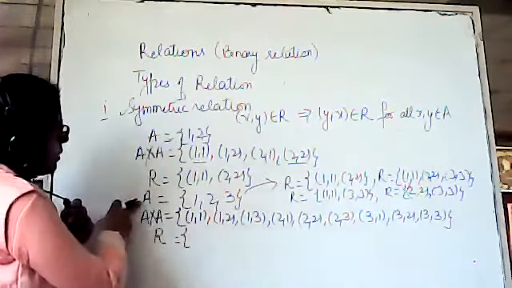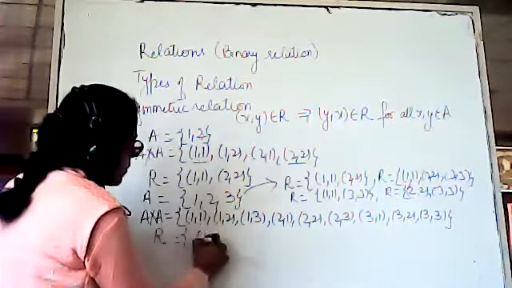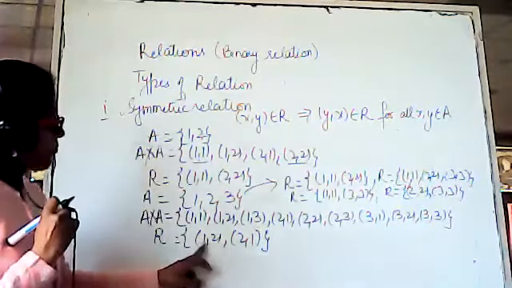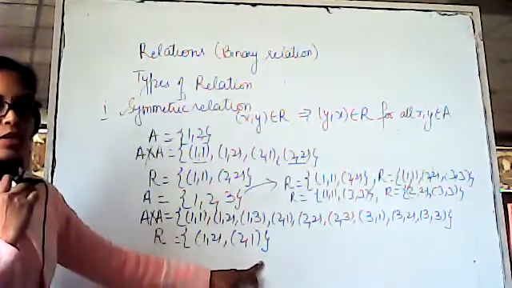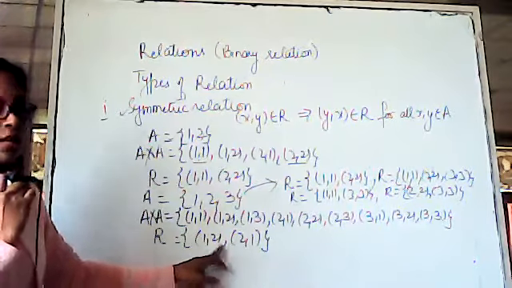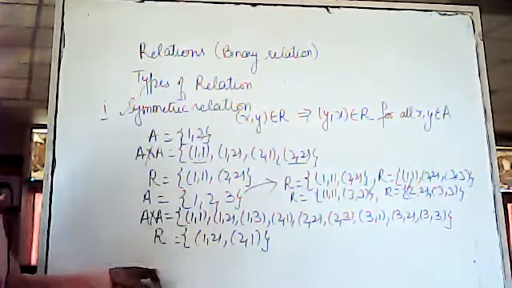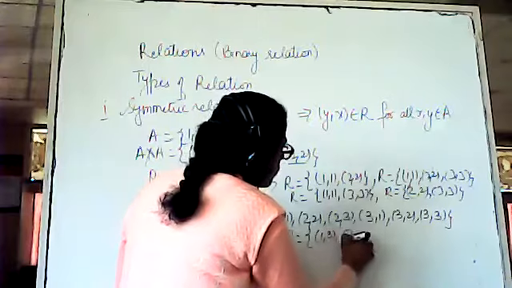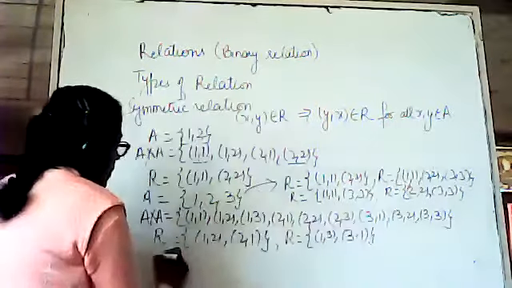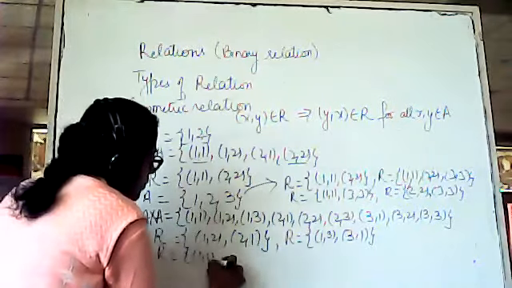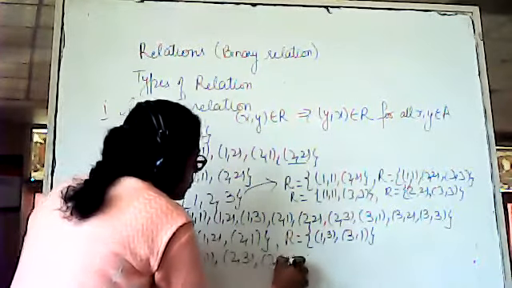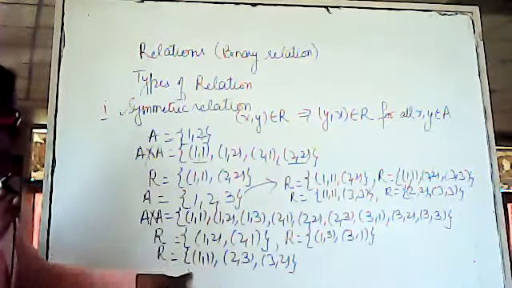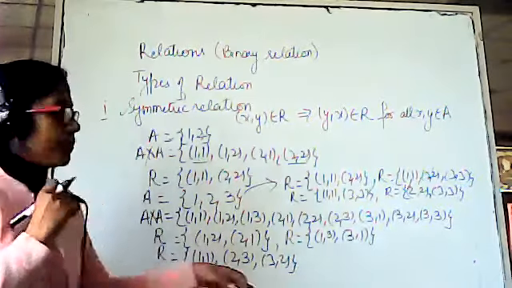Now come to this example. A equals to 1, 2, 3. R equals 1, 2, 2, 1. This is called symmetric relation. If 1, 2 is there, then 2, 1 is also there. ठीक है? Ordered pair xy is in the relation R, then ordered pair yx is also in the relation R. Also it can be R is equals to 1, 3, 3, 1. ठीक है? R can be 1, 1, 2, 3, 3, 2. This is also symmetric relation. 1, 1 है तो इसका inverse, this is again 1, 1. This is again in the relation R. 2, 3 है तो 3, 2 भी है.